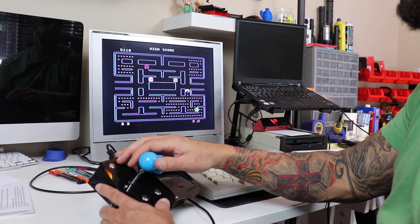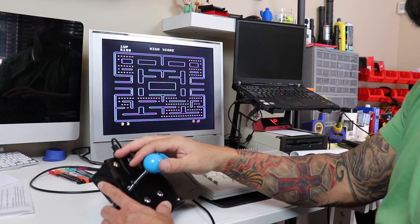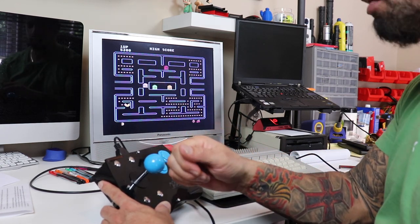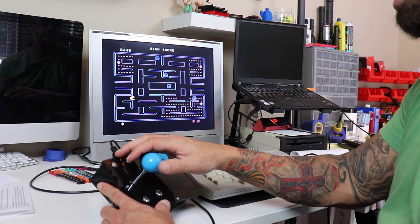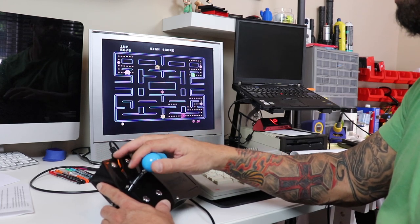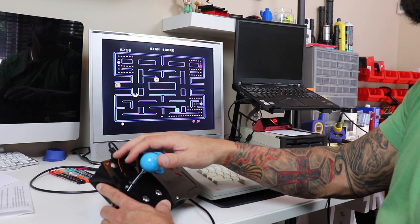But it is a nice joystick. I mean, once you hit it in the direction that you want to go, it doesn't miss. Like some of the cheaper Atari joysticks or even that Starfighter joystick that I showed you earlier in the video, sometimes you'll actually push that joystick in a certain direction and it just won't read because either the contacts are worn out or they're old. Or they're just bad quality. These micro switches that are in this joystick are, I would imagine, probably top of the line. They're meant to take a beating and to keep going.